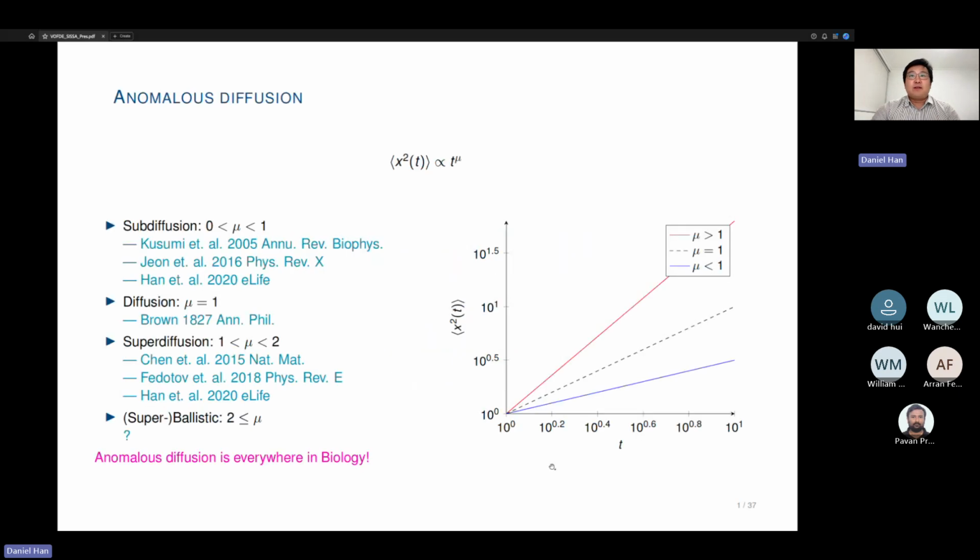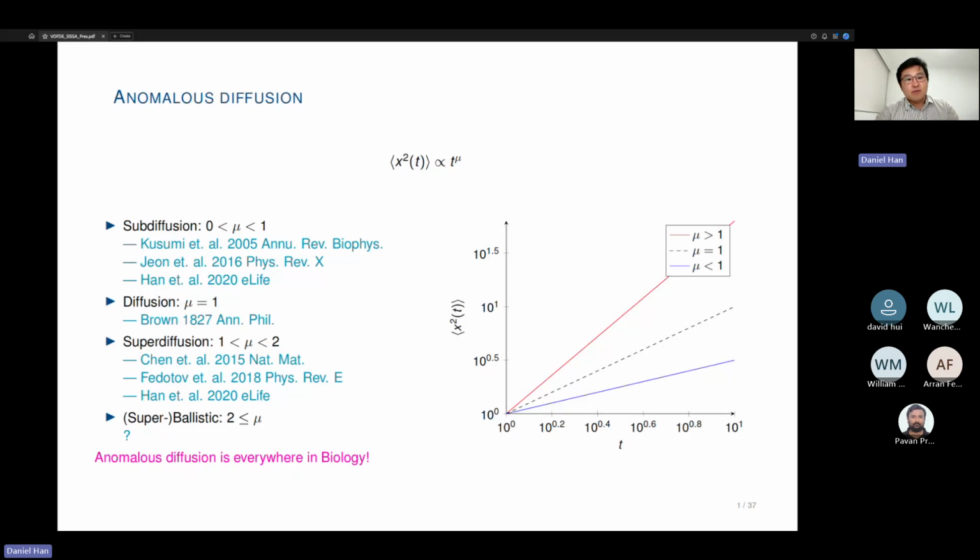So the phenomenon of anomalous diffusion is really where we begin, where you have something called the mean square displacement, and that's the equation that you see here in the middle at the top. Basically what it measures is the amount of spread that a particle has. In mathematical terms, it's the second moment of your stochastic process. And usually for diffusion, the mean square displacement increases proportionally with time. So you have some diffusion coefficient, some constant coefficient multiplying t, and that's how your mean square displacement evolves. And that's the black dashed line that you see in the plot.